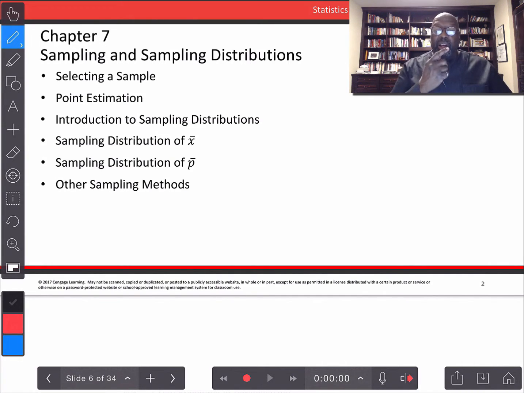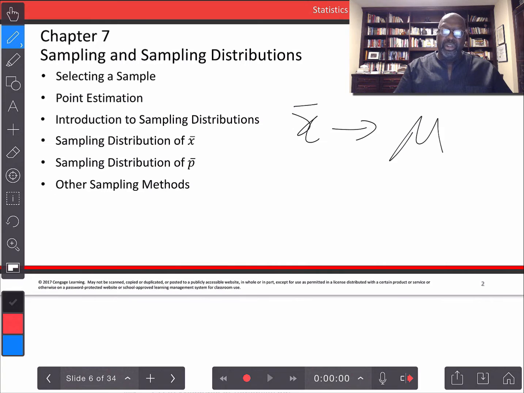So we know what a sample is. A sample is a portion of a population. The population is basically all the values that we are interested in. Now there is a term called a point estimate. A point estimate is the value that we get in a sample. In other words, when I take that sample from that population and I measure the sample mean, that sample mean is a point estimate. So in other words, x bar, which is a point estimate, estimates for me the population mean. s, which is a point estimate, estimates for me the population standard deviation.